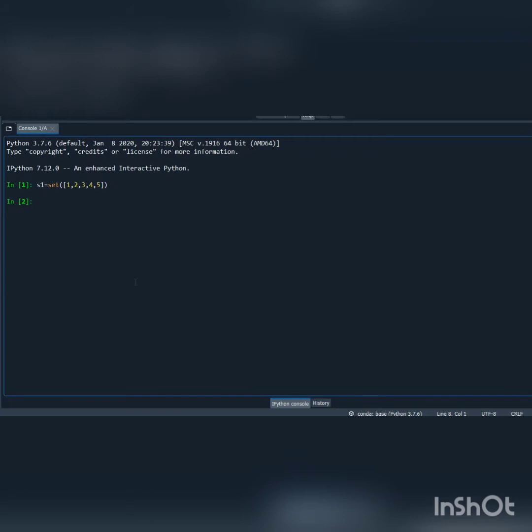So today we will discuss the basic set operations in Python. First of all, what is a set? A set is an unordered collection data type that is iterable, mutable, and has no duplicate elements. Python's set class represents the mathematical notation of a set. So basically, a set is a kind of data type.